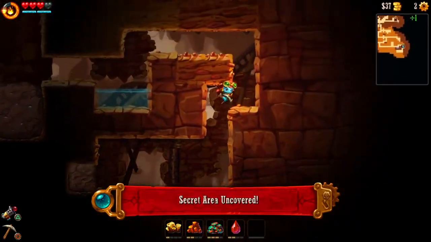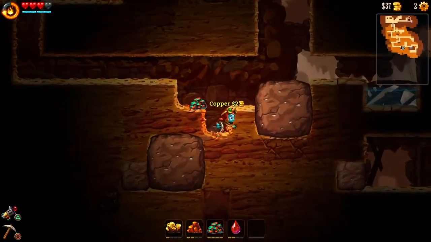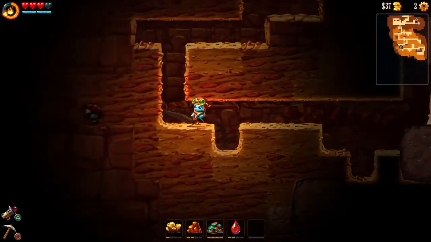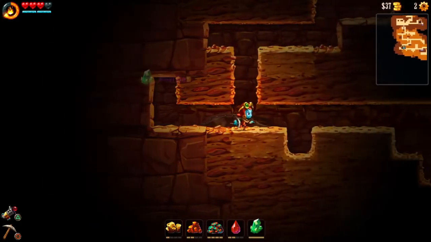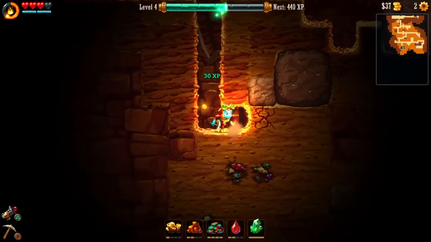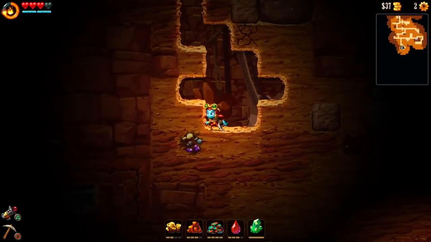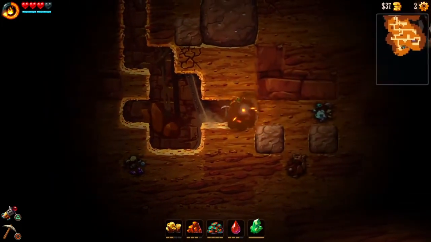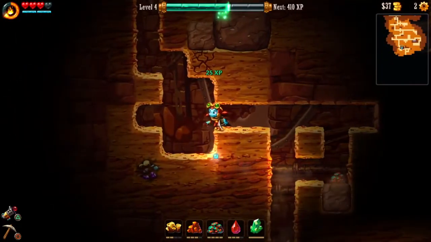Alright, it's another secret area. Oh yeah. Man, these are getting harder and harder to mine. We're gonna need a better pickaxe soon. Okay, I do kind of like that, but this is going to make our way back up really hard. We have no room. That guy's going to murder himself.